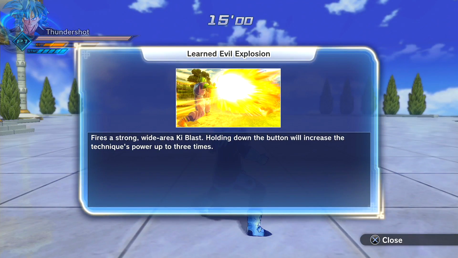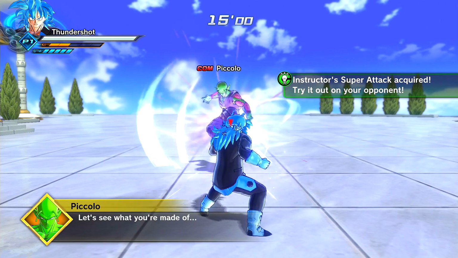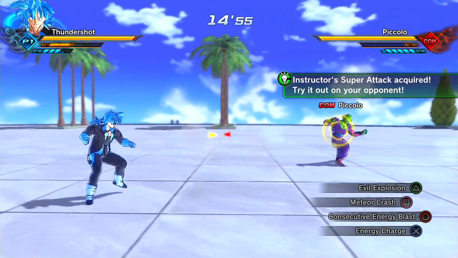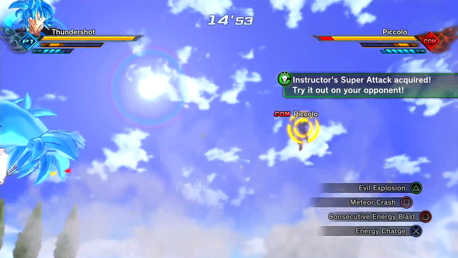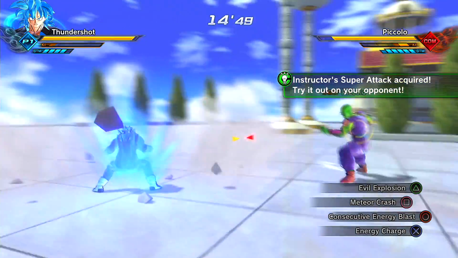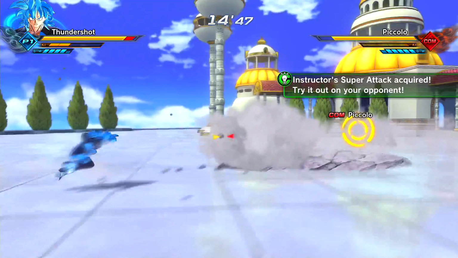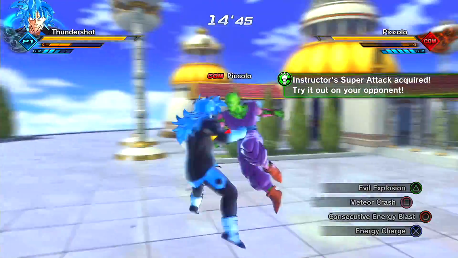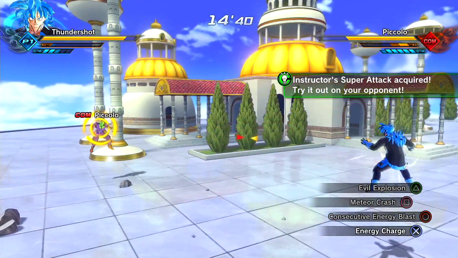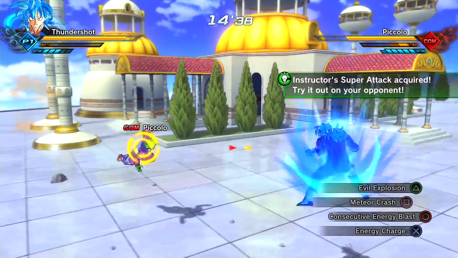You got it, dude. Fire strong key Y blaster, hold down the button, will increase the power. Fire it up to 3 times. Oh, he gave me a super move. Only a basic energy charge. Oh, is it consecutive energy blast? Was that the other one?